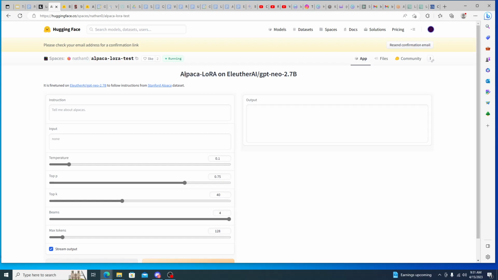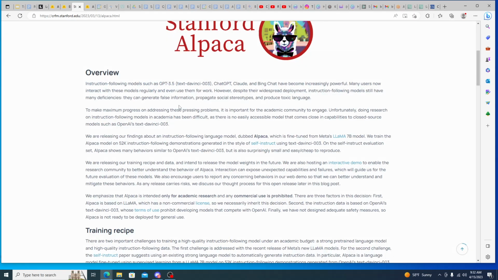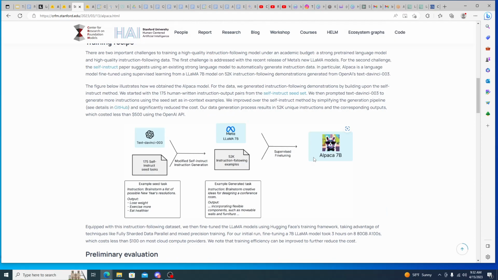Alpaca is built out by Stanford, and they give you all of the documentation and the entire training recipe of Alpaca, what it's based off of and how it works.